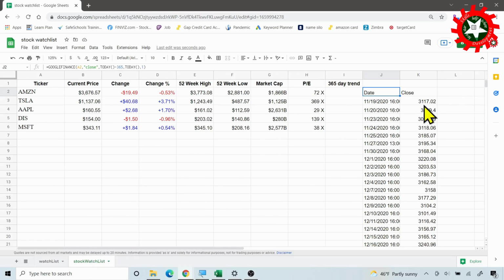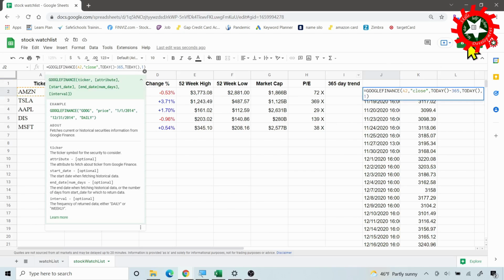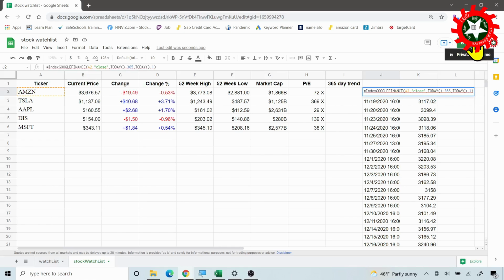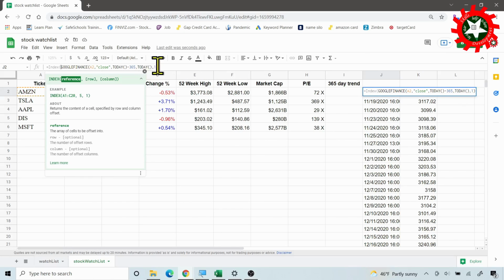That's the only thing I will be needing. Now it will require, because it will not accept 2 columns of data. So to separate this, I had to use the INDEX function. The INDEX function expects this information, whatever I'm providing here.